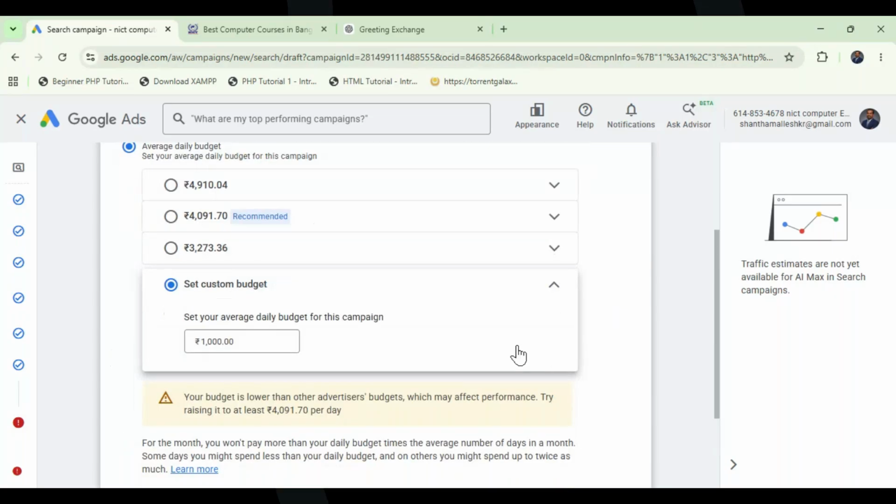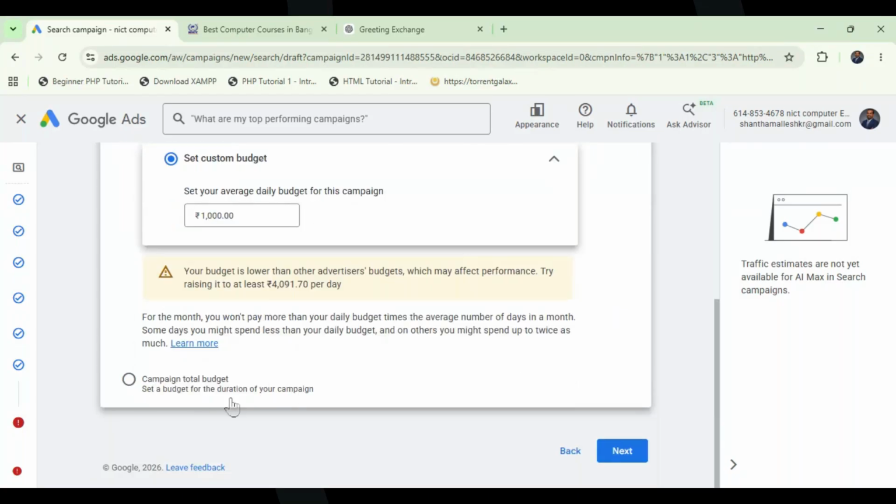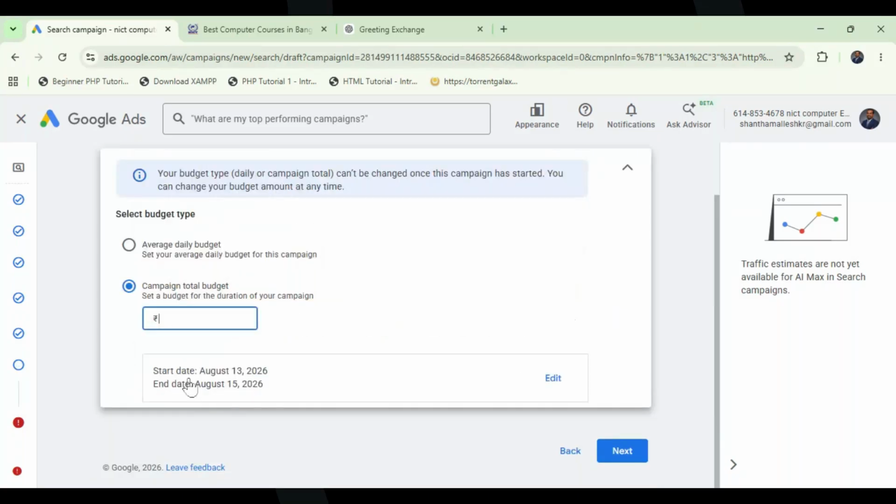So this is my daily budget. Even you can select, if you don't like that, the complete budget of my ads is 1000. This is the starting and ending date. Then you click next.